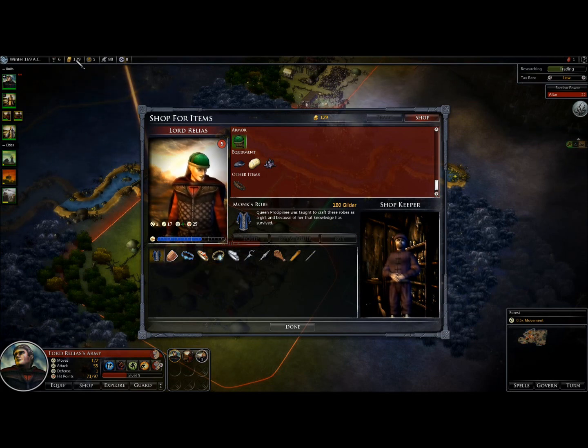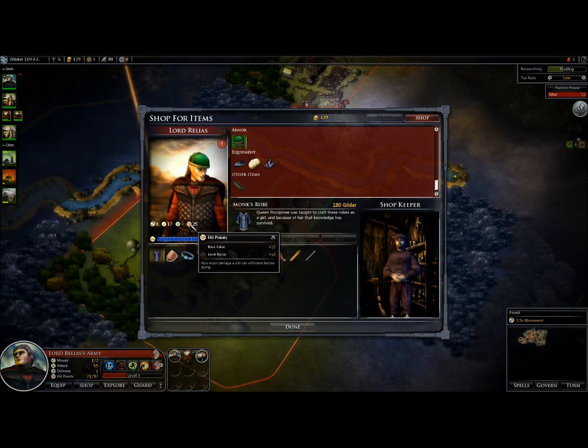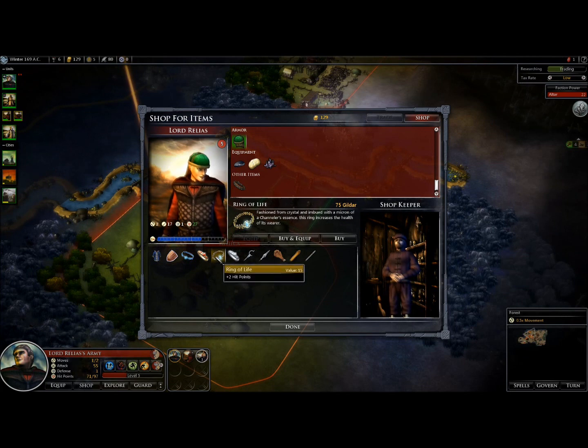Really? Oh, that must be city total, not our total. Wait a minute. Where is our current money? Oh, I'm sorry. It's 180 Gildar to buy the robes. Sorry, I was looking at value is 36. It's 180 Gildar to buy the robes. I got it. Okay, so 75 for the ring.